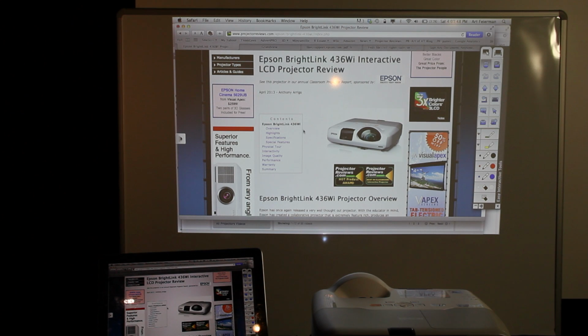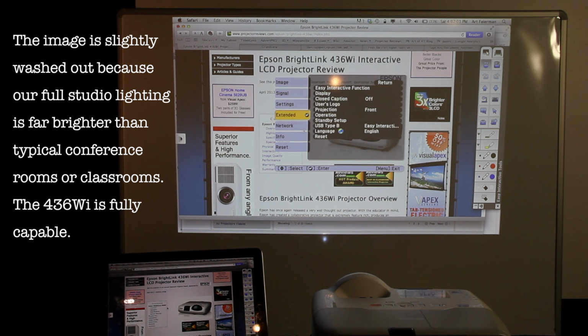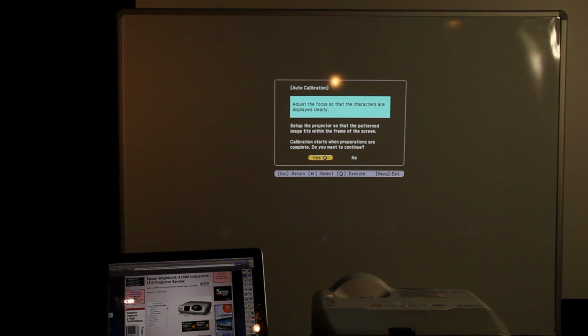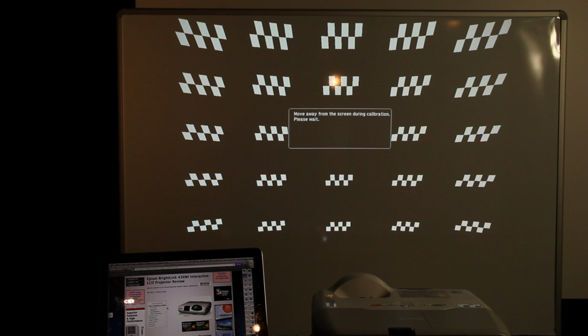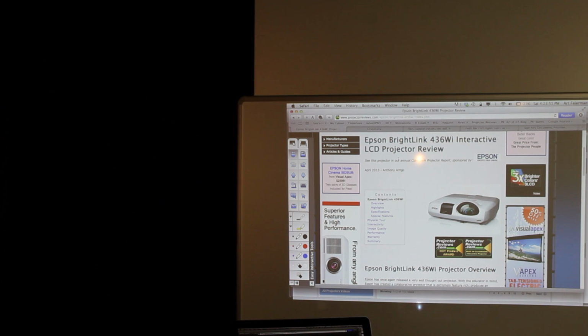We'll start our interactive demo of Epson's BrightLink 436Wi interactive projector by showing you how easy it is to calibrate it to the screen. We're using a traditional whiteboard. I've brought up the menus, go down to Extended. Here I select Easy Interactive Function, Auto Calibration, and Go. And this takes only about 10 to 14 seconds. We'll skip ahead. It's that easy. It is now time to get interactive.